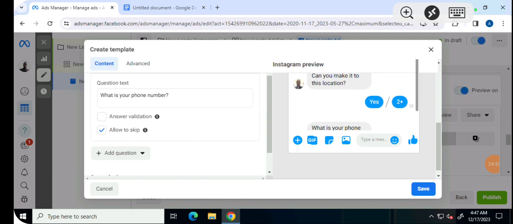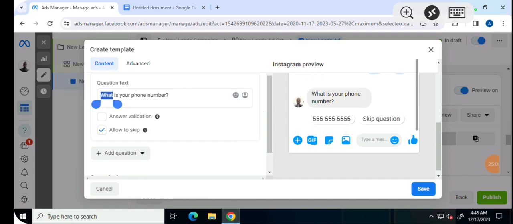You see, what is your phone number? You know, this is Nigeria, so you can't ask people what is your phone number and they'll just drop their phone number for you. You need to tell them what actually you want to use the phone number for. It's very, very important. So I'm going to highlight this and paste the one I copied.